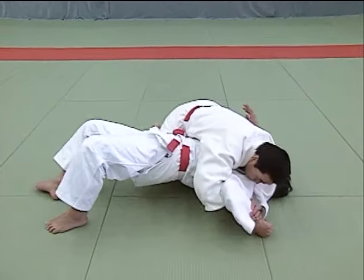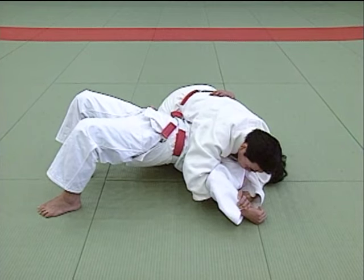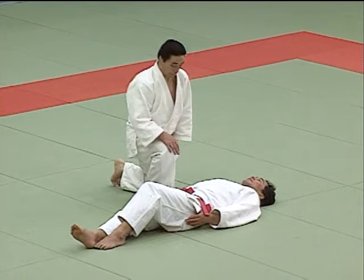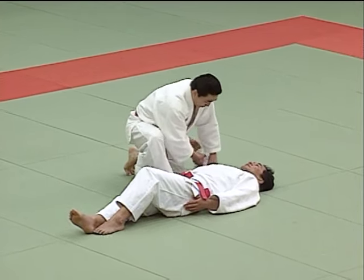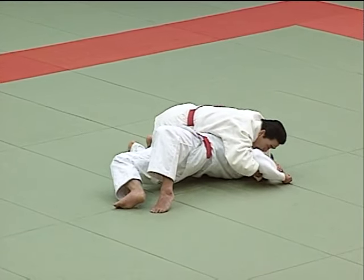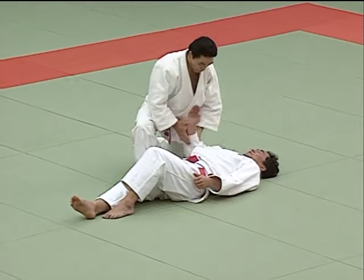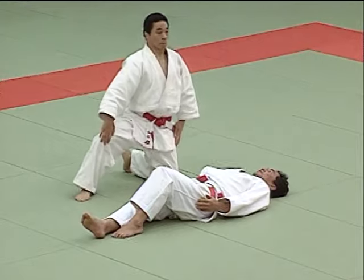The uke twists his left wrist inwards and raises his left shoulder and hip in an attempt to break the lock. And now from udegarami to udehishigi jujigatame.